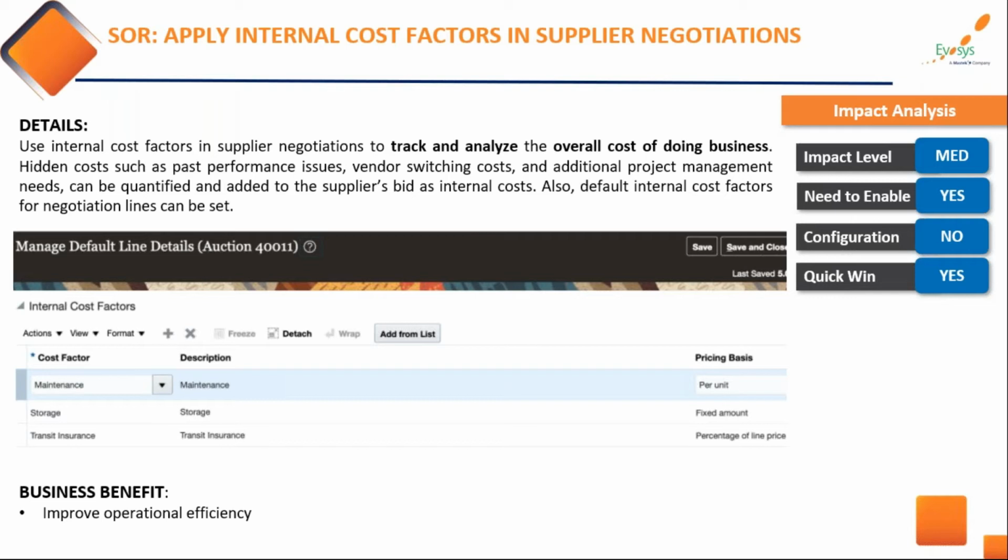Based on this feature, we would now be able to capture those internal cost factors and assign those specific cost factors to the supplier bid also, to capture them and understand how much additional cost we are incurring to process certain documents or even the overall process which we could refine. This helps us to improve the overall operational efficiency. This is an opt-in feature and does not require any specific configuration.